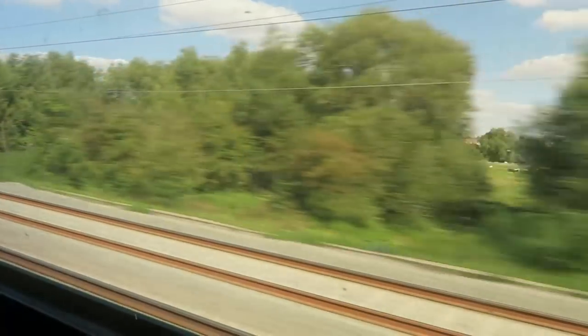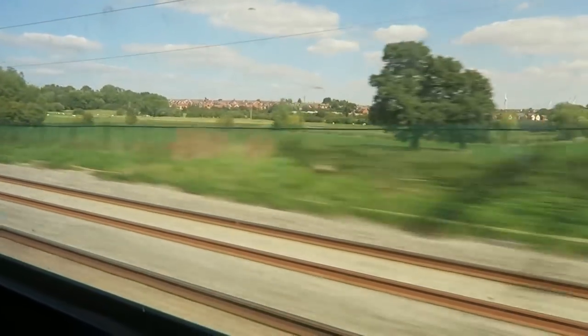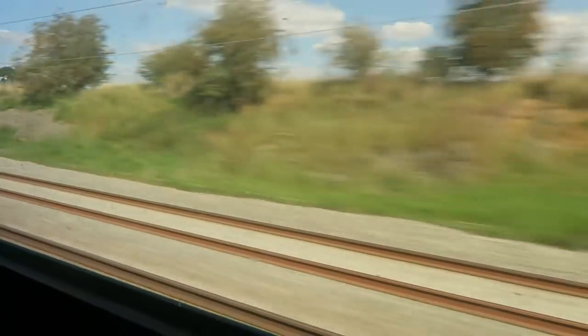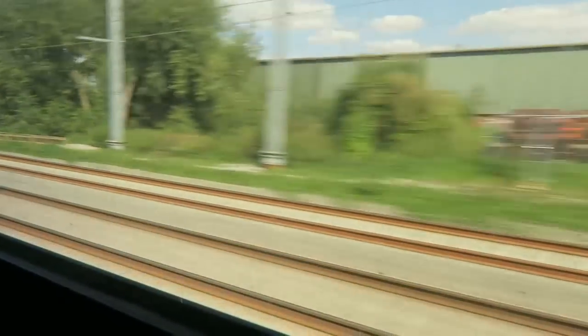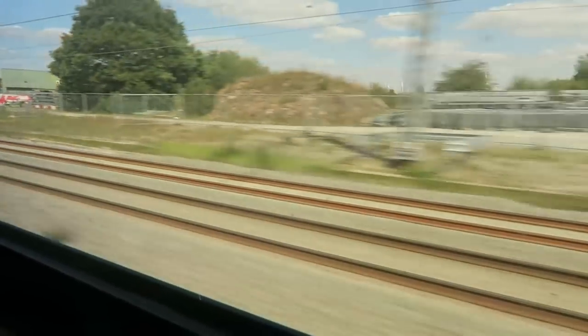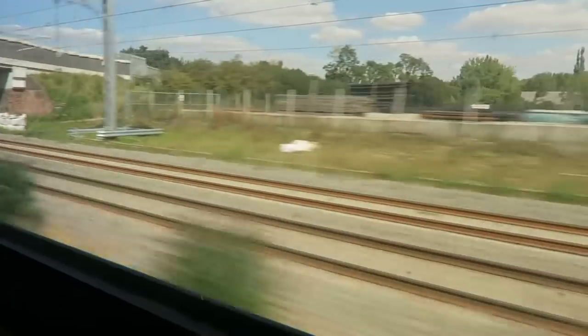This is the area around Isham Bridge, which has been raised so much that you now need to take a pair of steps there, the same as most of the bridges down this line. Now it's been electrified. New higher bridges. It's just for safety, really. So anyway, we're approaching Wellingborough now.